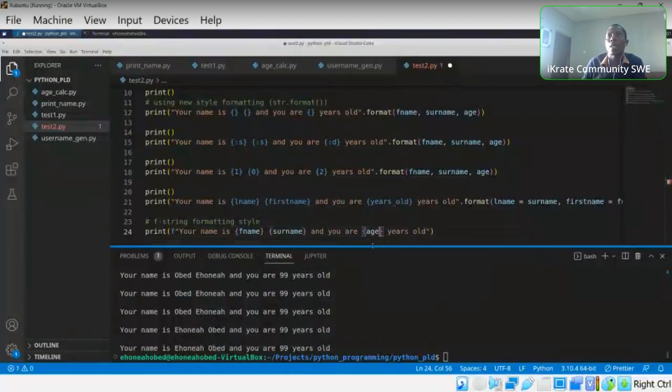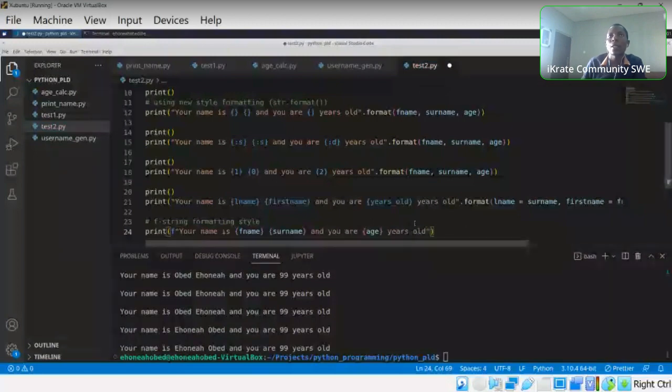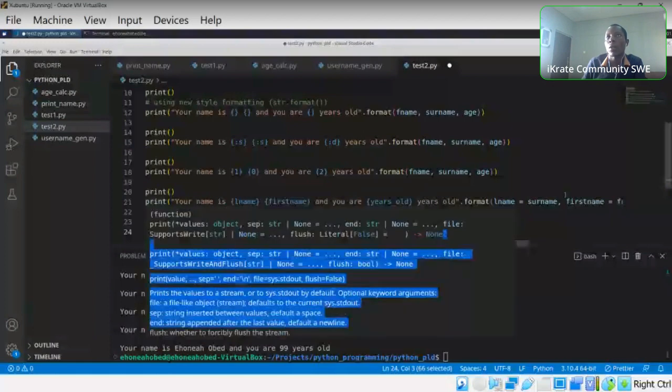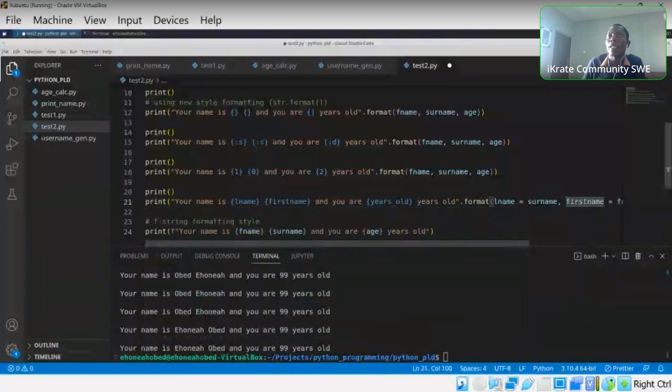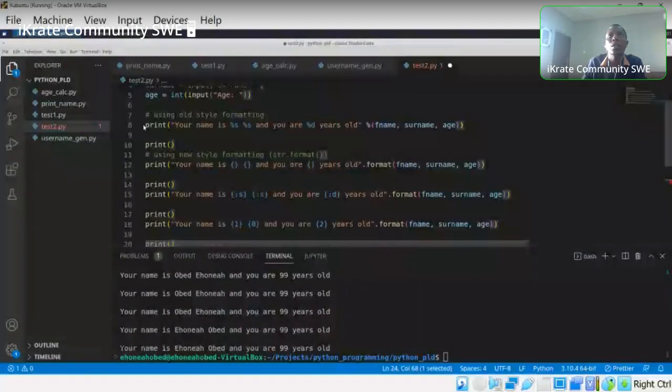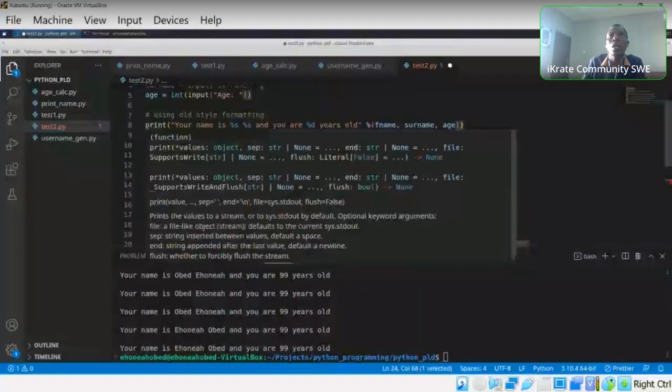So I am done. See how long it was here, just to get the same thing on this line, see how long it was. But then with the F string, you are able to directly incorporate all those variables in the string directly. So you don't need to finish writing it and come out to come and write anything. So this is the newest way, and it is like the easiest, or if I am allowed to say that, okay, or the coolest amongst them all.